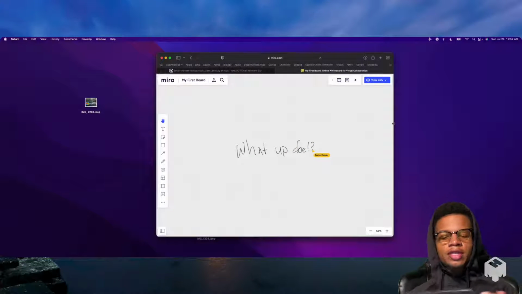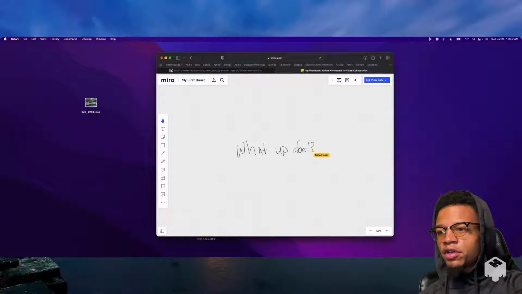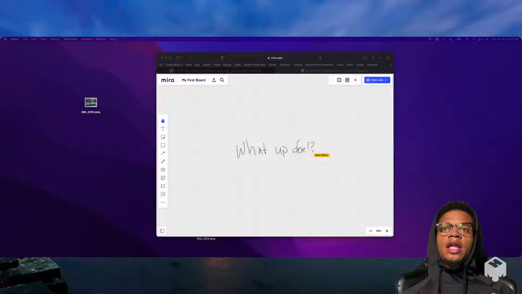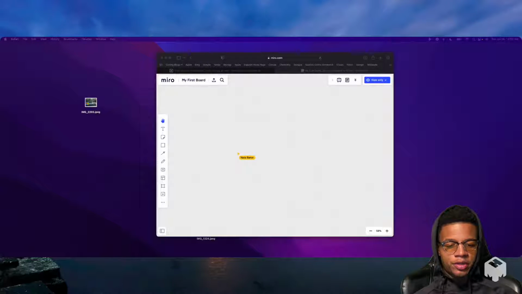Cool. So this is how I'm gonna be pretty much doing the screen stuff over here. When I'm writing on my iPad, you'll be able to see it like this. So this is Miro. It's a cool little app.